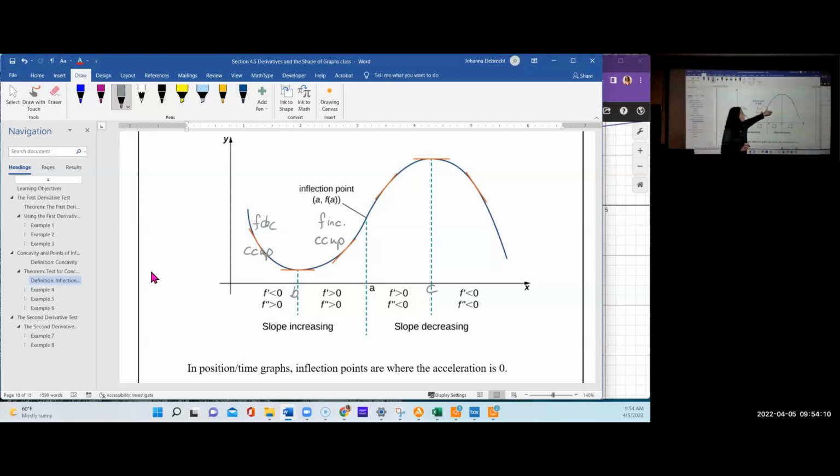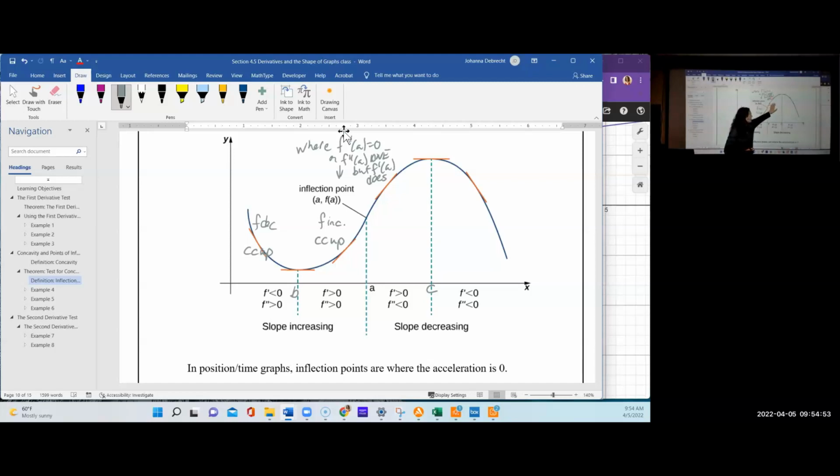And then at point A, we have an inflection point. An inflection point is the precise value where it switches concavity. It goes from concave up to concave down. This is going to be where f double prime at A equals 0, or f double prime at A does not exist, but f prime of A does exist. All right, so we're just taking it one derivative past what we've been doing, but it's applying the same steps, finding critical values of the first derivative.